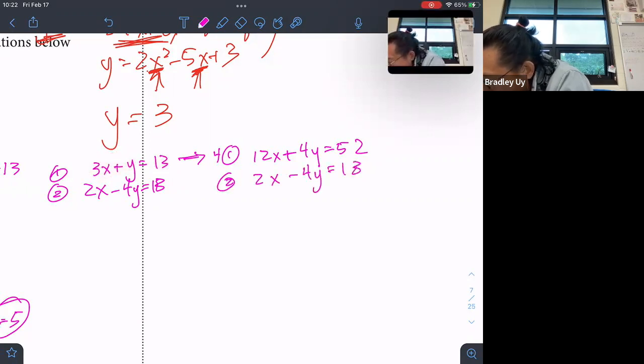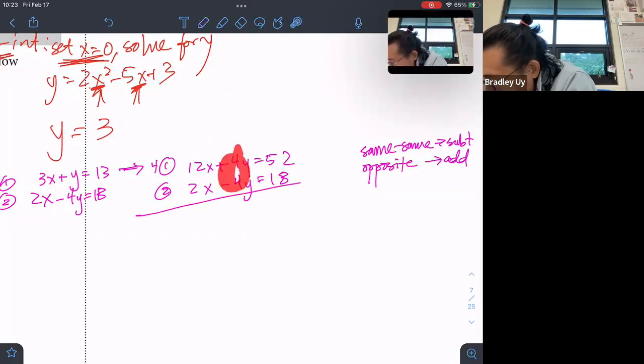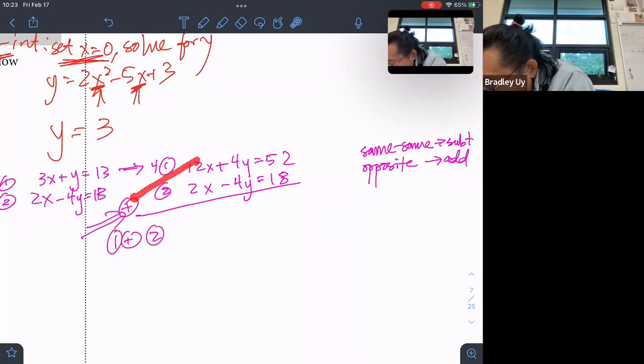And you come to this spot in this problem where you see these are opposites. My hint to you guys for solving systems of equations is if the terms are exactly the same, we will subtract. That is how you eliminate. If they're opposite, we will add. That makes sense, okay? To get these y's to be eliminated, we are going to add equation 1 to equation 2. This is equation 1 plus 2. I like to put a big plus sign there to remind me every operation has to go through that plus.